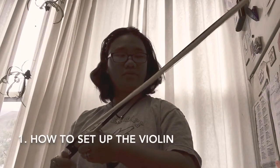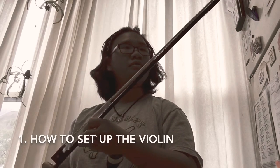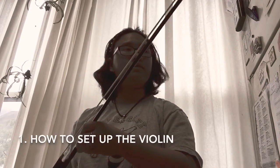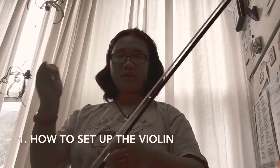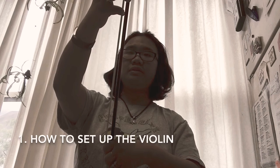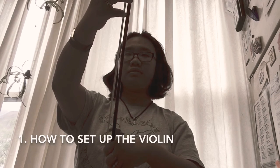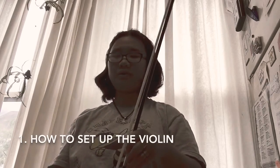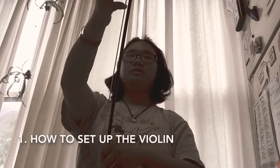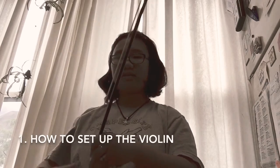So what you do is that you just tighten up your bow, and a good way to know whether it's tight enough is take your pinky and see if the distance from the hair to the stick is the exact pinky finger width. So as you can see with mine, it's exact.